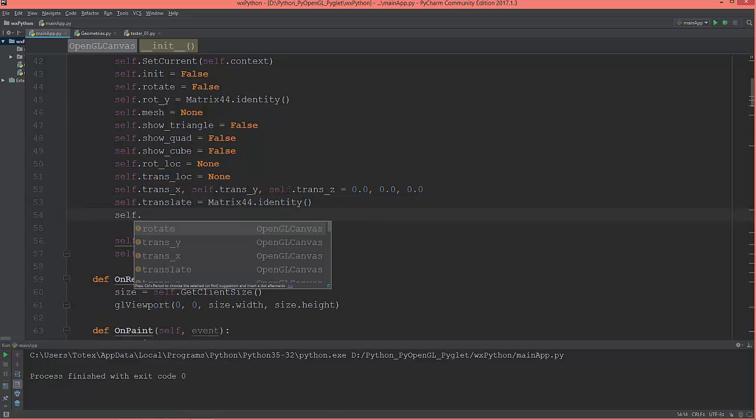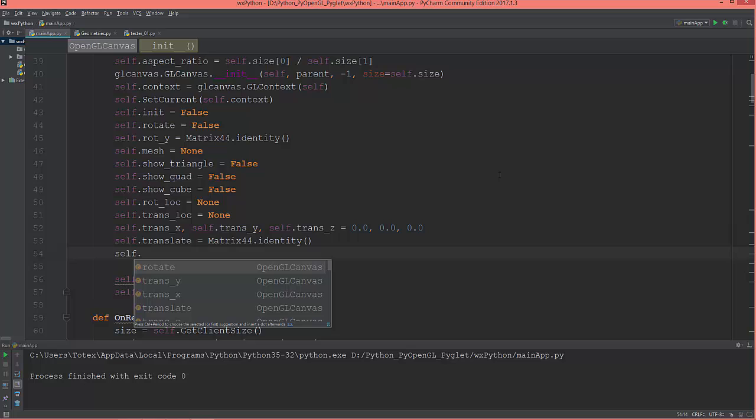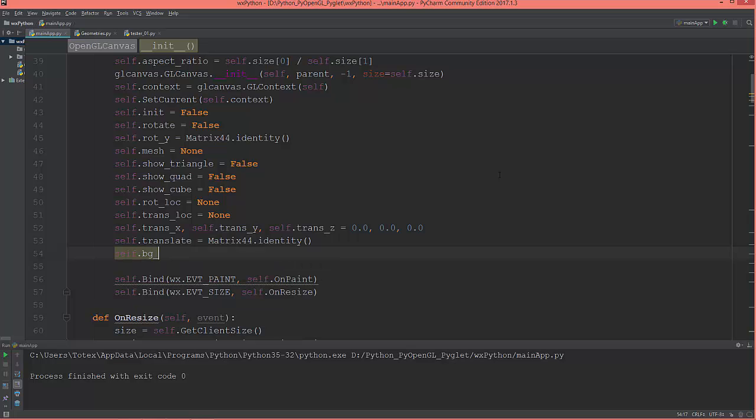So first of all, in the canvas init method, I'm going to create a bg_color boolean and set it to false.